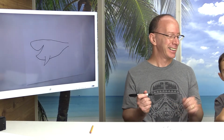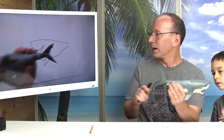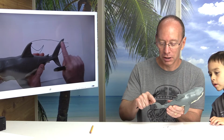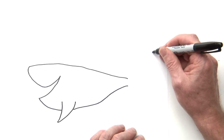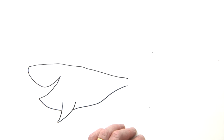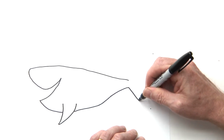Now it's time to do the fins on the bottom. We'll do these two fins right here. Now on this shark, it's kind of cool because this top part here is a little bit larger than this bottom part. So you can be really creative in your fin. All right, so what I'm gonna do is just like always, I'm gonna put a little dot here and a dot here, and I'm gonna connect that with a curved line, okay? So I'm gonna bring this all the way over here.